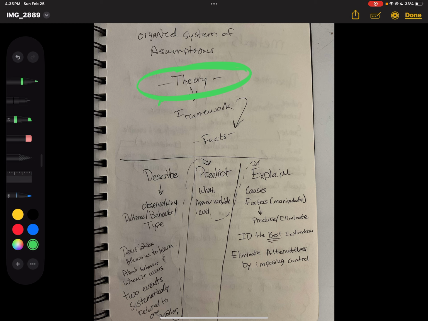That theory will drive your framework, and that framework will require you to describe facts about the theory you've created. So really, in short, I've described the scientific method, but we're going to just dive into this. Some of the considerations that will be in this video follow data science, and they also follow some of the components that you see in software engineering, site reliability engineering, and understanding how your data is working with the system.